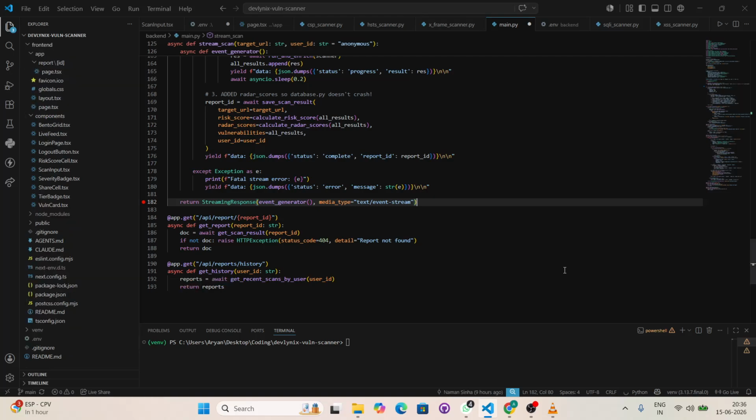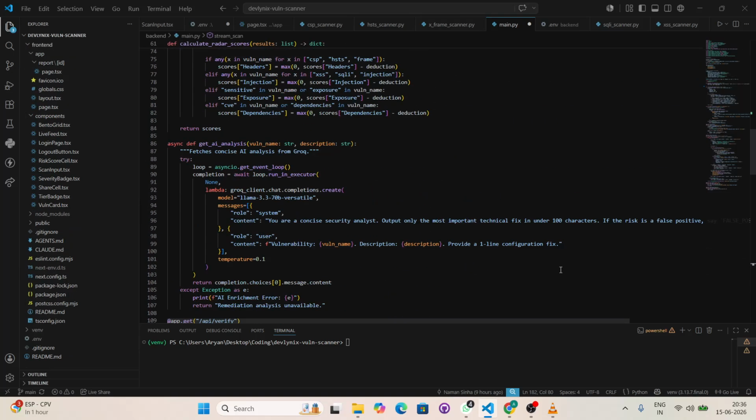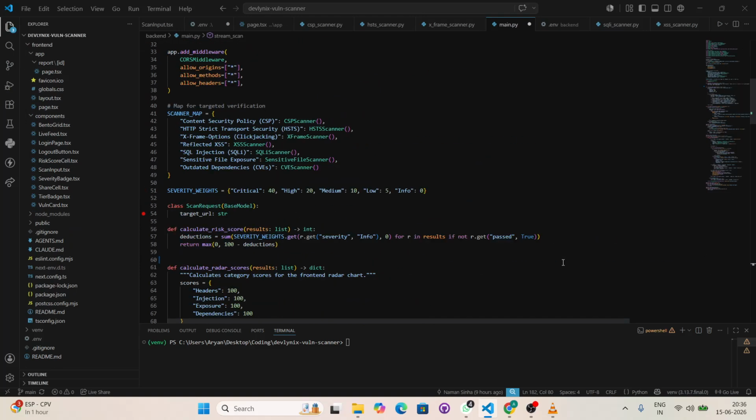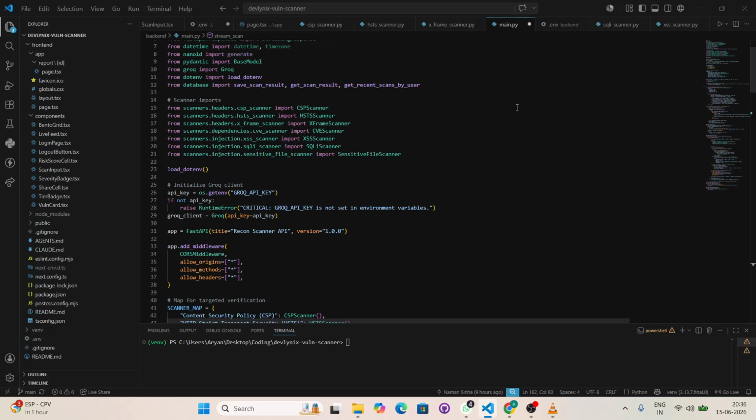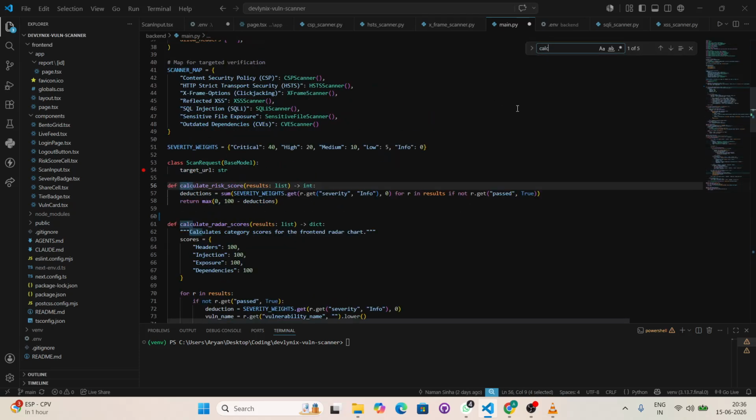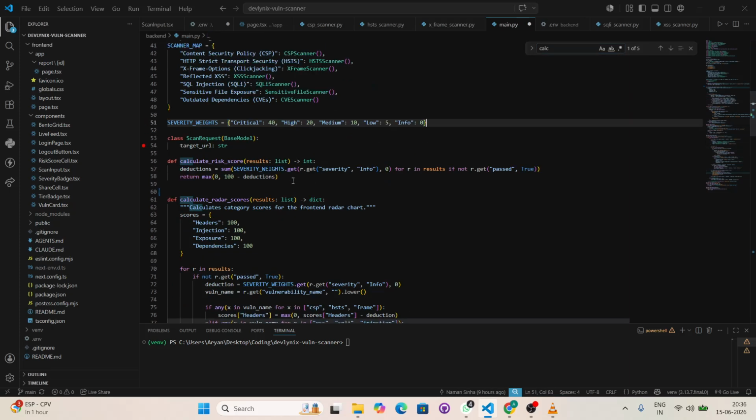One more thing in main.py is the calculate risk score which I showed previously. Here you can see the risk generated was not hard coded but defined calculations based on the weights that are given here.